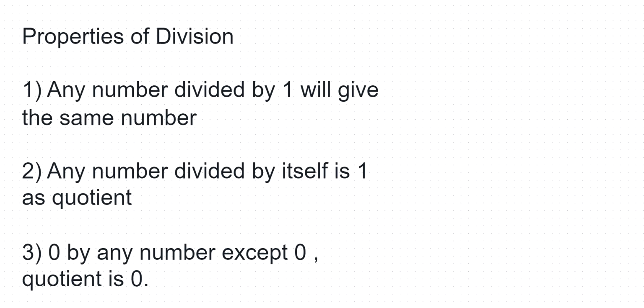As far as the properties of division are concerned, any number divided by the number 1 will always give you the same number. So 5 divided by 1 will give you 5. That is, you have 5 chocolates and you just need to give them to only one person, so you end up giving 5 chocolates to the same person. Any number divided by itself, that is, you have 5 chocolates and you have to give them to 5 people, then each will get 1. So the quotient will be 1.